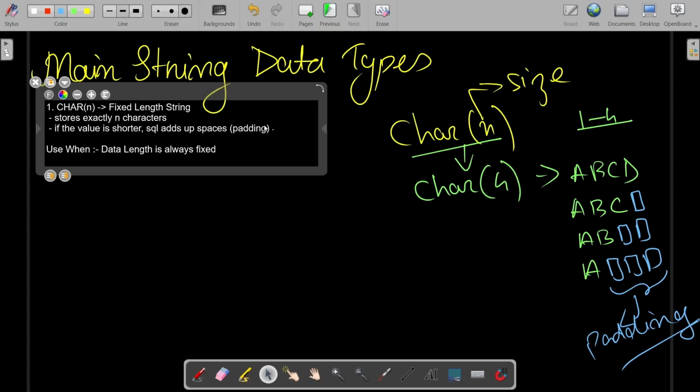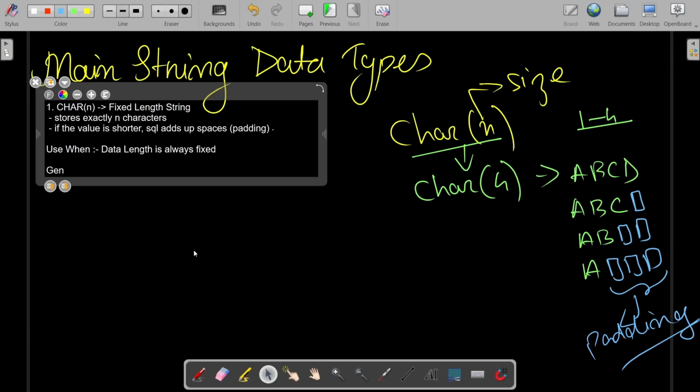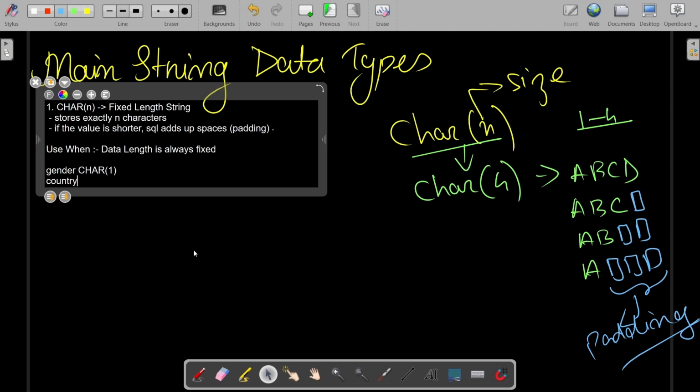Okay. For example, let's take gender. Suppose gender is a column name with CHAR(1), and country code with CHAR(2). We know that worldwide gender is represented as M and F for male and female, and T as transgender sometimes, right?